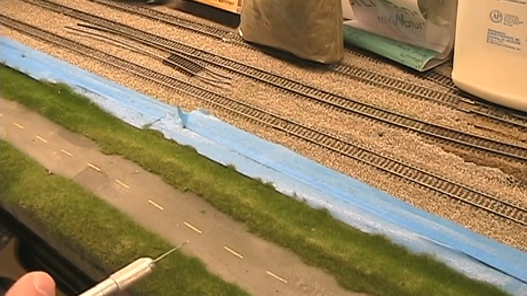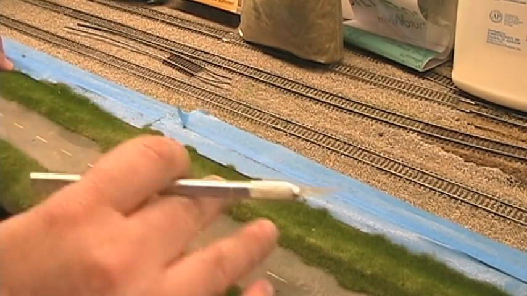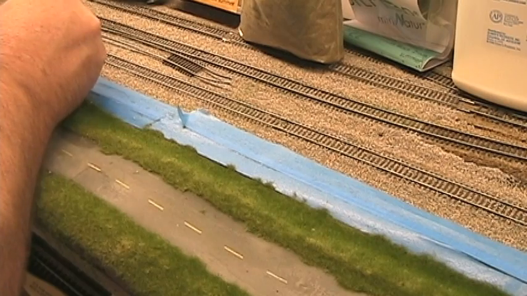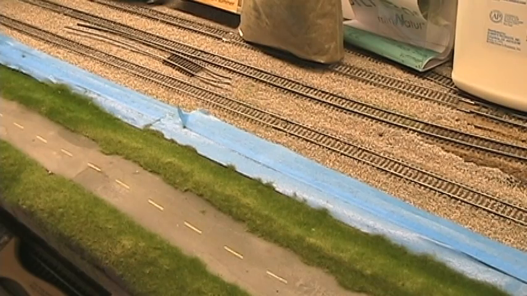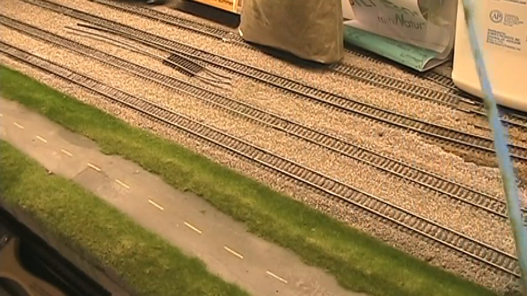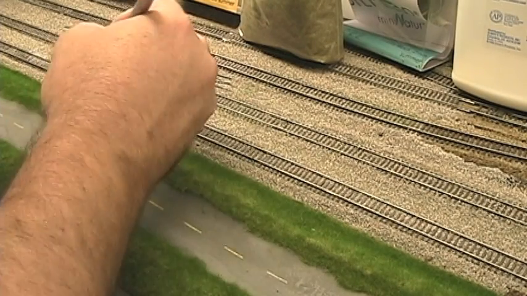One of my YouTube viewers made a suggestion: after I put the tape down on the ballast, take an X-Acto knife and cut the tape a little bit so you have a jagged edge along the ballast there to make it a little bit more realistic looking. That was a good idea and a great suggestion. I can't remember the viewer's name, but I'll probably do that next time. But as I pull this tape up, it kept all the grass away from the ballast, so that definitely worked. And yeah, it's a little bit too straight of a line.